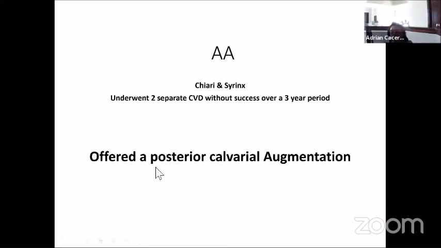Well, I think this is a great eye-opening for many. Every single time I hear this lecture from you, it reminds me of a case that I did many, many years ago. This was a child who had hydrocephalus. It was a shunted hydrocephalus. And he had a borderline Chiari. And the child actually complained a lot about suboccipital headaches.